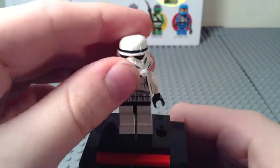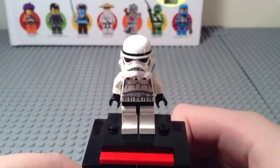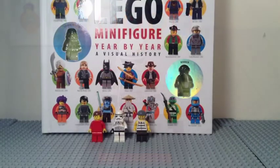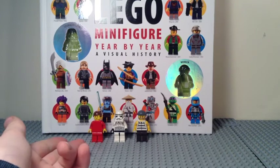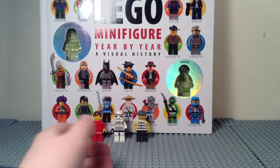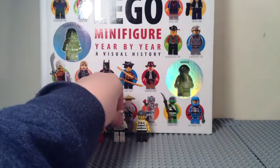Finally, probably the most exciting minifig is the stormtrooper — not a new figure, but you can never have too many. He has the classic stormtrooper face print. This book isn't the cheapest way to get him since he also appears in the Ewok Village and the Rebel Troopers vs. Imperial Troopers battle pack. The three minifigs are a nice added bonus — the townsperson is nothing special but a little retro touch is always nice, the robber is pretty cool though common, and the stormtrooper only appears in a couple of sets so it's nice to get him here.